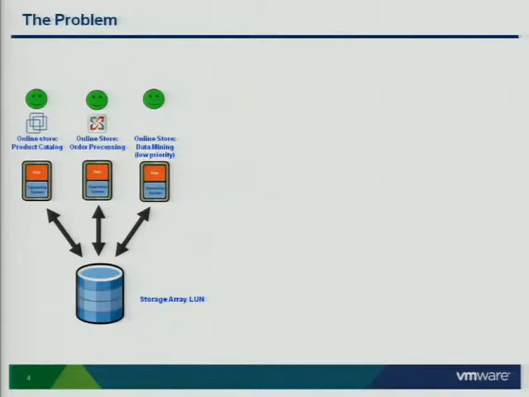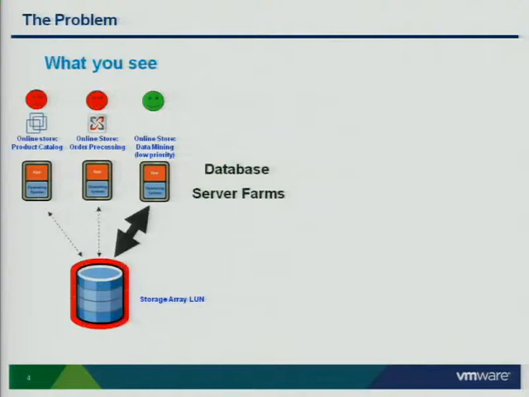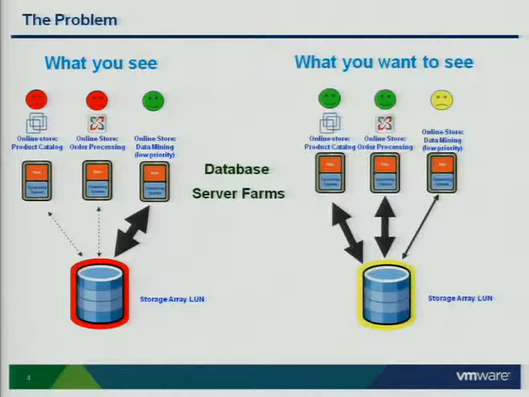So on a regular day, things may be fine, but at the end of some cycle, if somebody runs a heavy workload on the data mining virtual machine, the other VMs would really see the pain. And what you would see is this huge performance degradation that you were not expecting, and you would be taken by surprise. Whereas what you would like to see is that the VMs which are critical, and which do expect a certain amount of storage latency and performance, should not suffer just because of bad behavior of one other VM. Steve actually mentioned this problem in his keynote as a noisy neighbor problem. If you have a bad neighbor, you have to suffer some consequences, and we are trying to avoid that using this feature, at least in virtual environments.